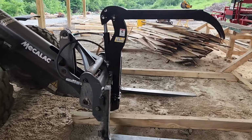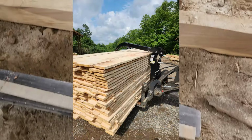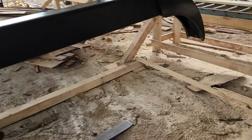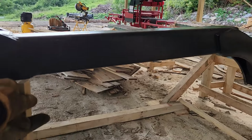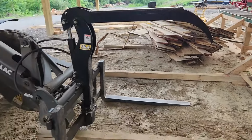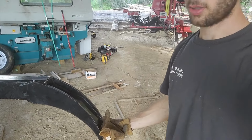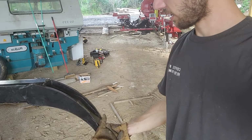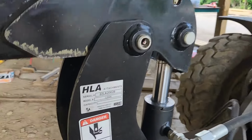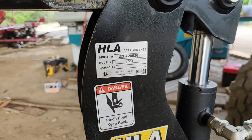So that way I can take one of my 42-inch stickers. That's a 42-inch sticker. Then I know when I'm stacking a lumber pack, once I get it to 42 inches high, I can close the grapple top and drive around. Especially if you put the sacrificial boards on top, the claw really isn't an issue. If you really wanted to, you could put a 2x here to help it. Here is the model number if you want to look it up.